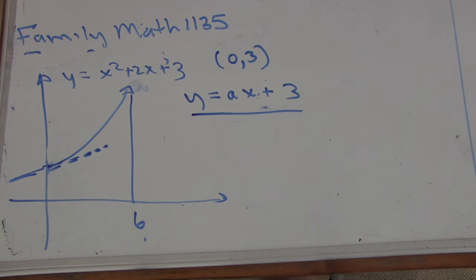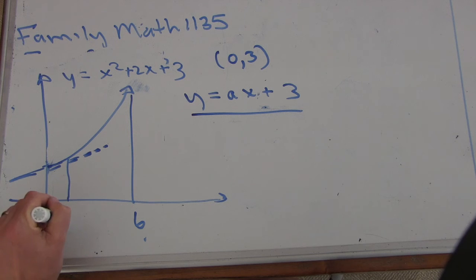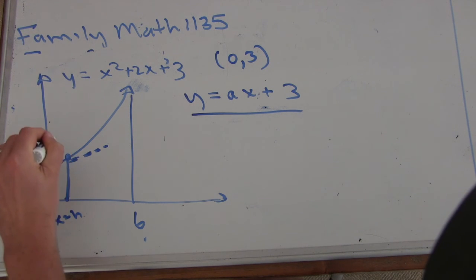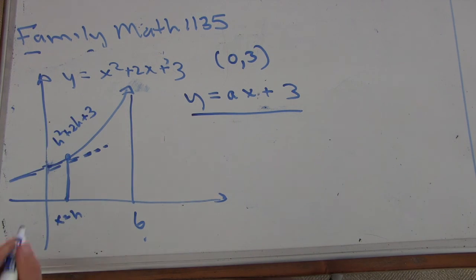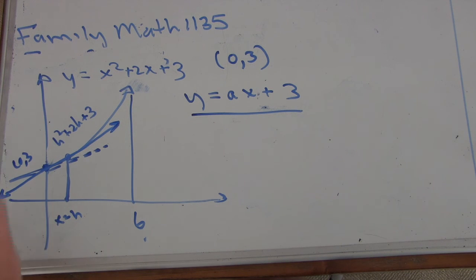Well, it's a new idea, so I will tell you it, and then in the next video we'll do the calculation. What we're going to do, and we usually call the point h, we're going to look at the point x equals h, and then this is going to be the y point h squared plus 2h plus 3. And then here's the point 0, 3. Yep. And we're going to draw a line that goes through those 2 points on the parabola and has that slope. Oh, I see.